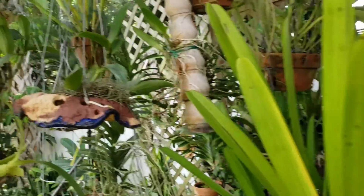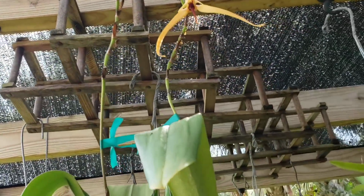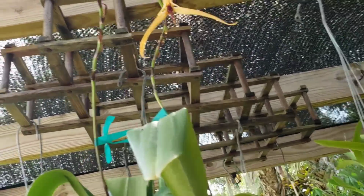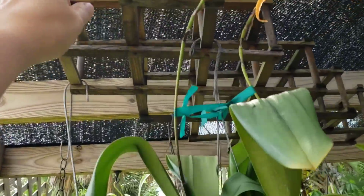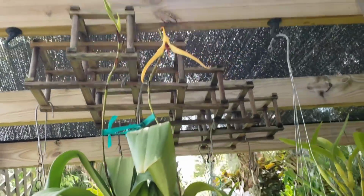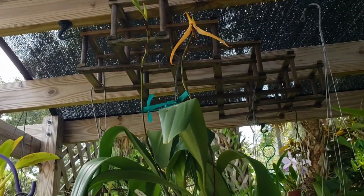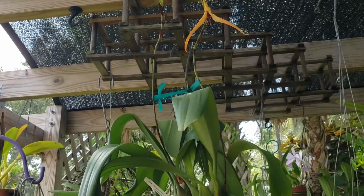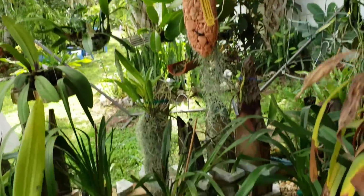Then you've got to think out of the box. Right here is my first hanging area, and you can see what that is. This is a wine bottle rack. I honestly keep touching it and thinking, how long will it last? It's been a good 2 years, so it's doing well. That's the stretchable kind. And that is one of the things. And then you've got to create your own kind of designs.